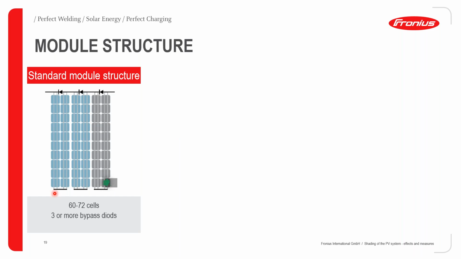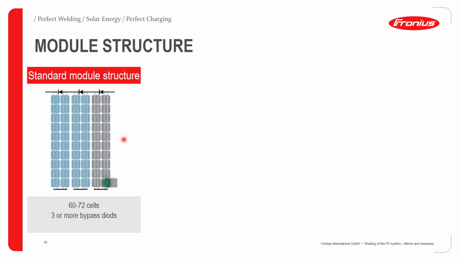So we have 20 cells here connected to a particular bypass diode. So 20 by 3 gives us 60 cells. You can actually have a 60 cell module or 72 cell, but in this case, we're using an example of a 60 cell. Let's say we have an impedance here, maybe a leaf drops here. So the series connection is cut off, and then we'll only draw power out of the 40 remaining cells via the bypass diode.